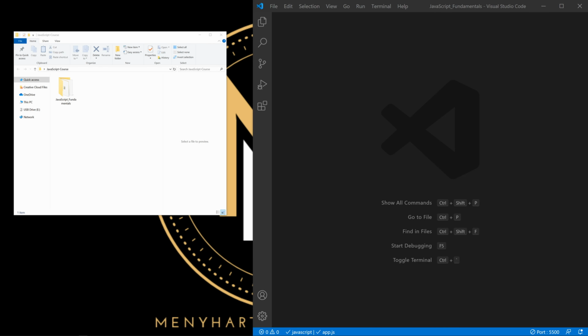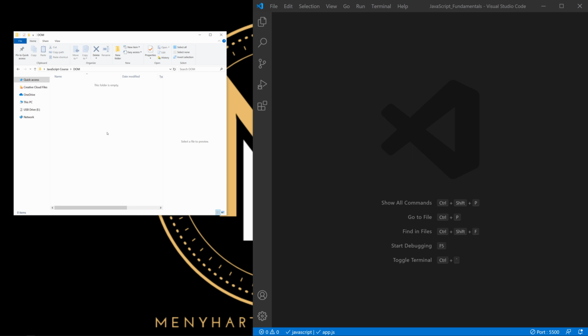Okay guys, so until this point we got through our basics of JavaScript, but I think it's time to get moving and learn about the DOM. So the DOM being the document object model, and this is how we then grab things and change things in our web pages. So let's create a new folder and let's call it DOM.